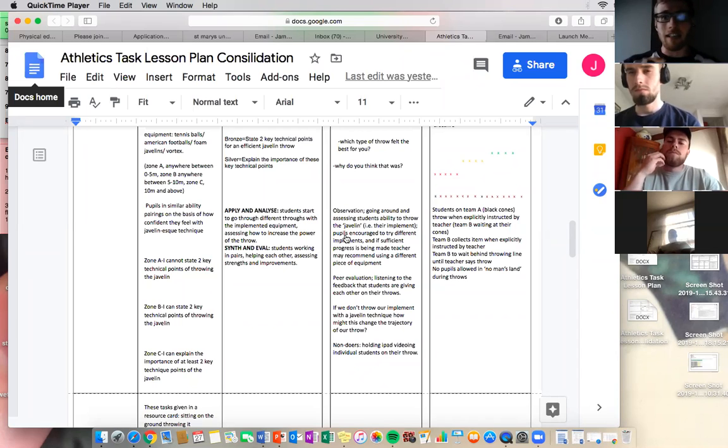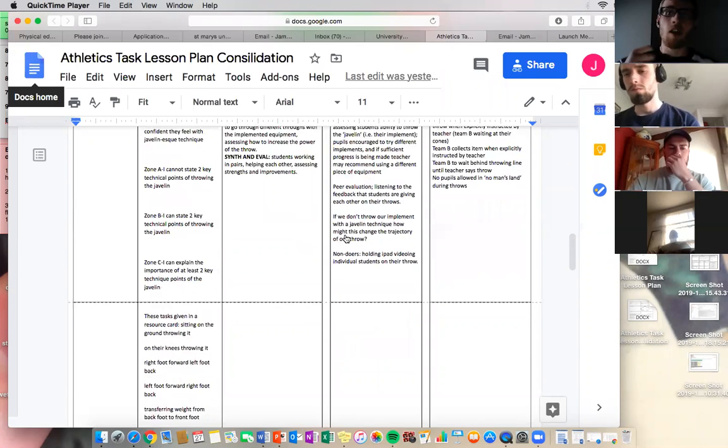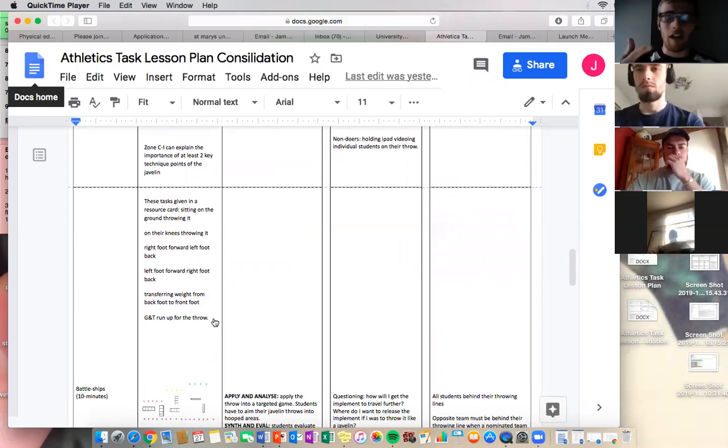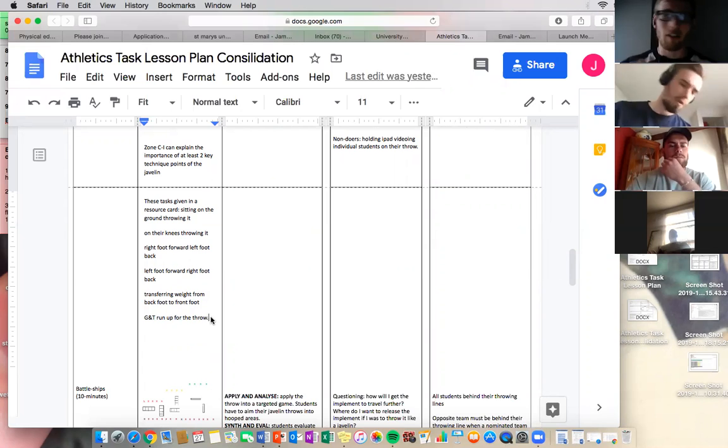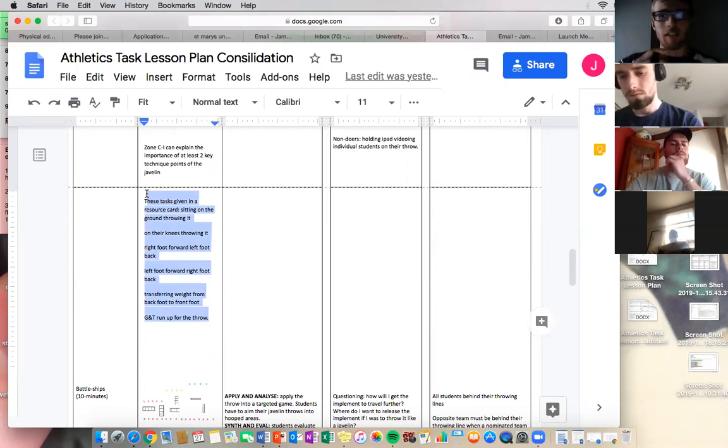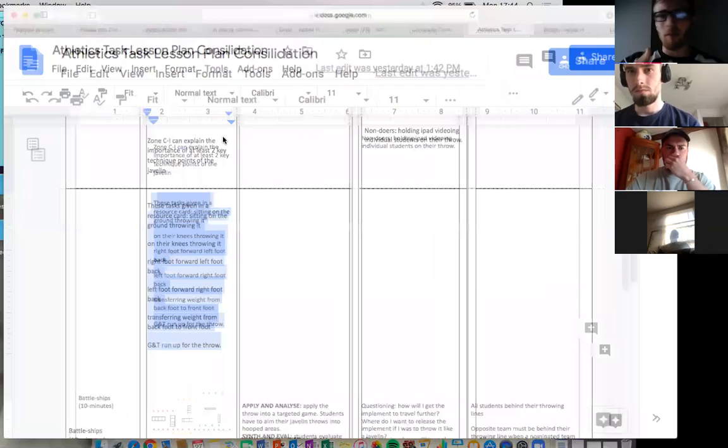So the idea is that the students would then be given cards which give different conditions. So for example, throwing sitting down, throwing from a tall kneeling position, throwing left foot forward, right foot forward, side on, etc. And the idea is that the students experiment with these different conditions. They have to do all of them. They have to use at least one implement, and we'd still be looking to set high expectations. So for example, you might have a student who uses the ball not because they need to, but because it goes the furthest.